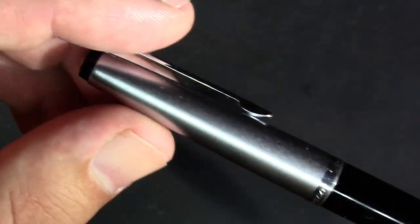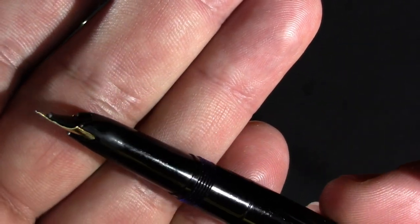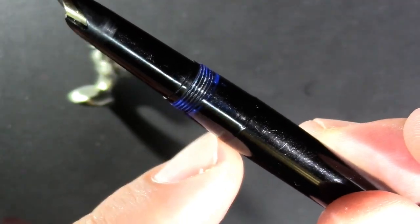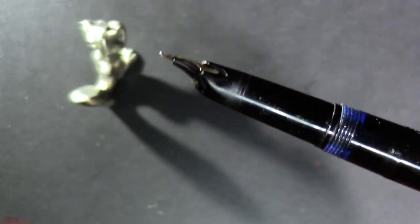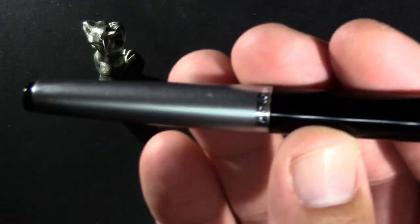The S stands for steel because it has a stainless steel cap. Apparently they also came with black plastic caps. It's not a hooded nib — kind of a V-shaped nib with a nice bit of tipping. I have it full of ink but this is basically the ink window: a segmented ink window up top and then down here you just kind of see a little bit of it going into the feed. It's a piston filler pen; this is the piston turning knob. I bought this pen five or six years ago — one of the first two vintage pens I ever bought.